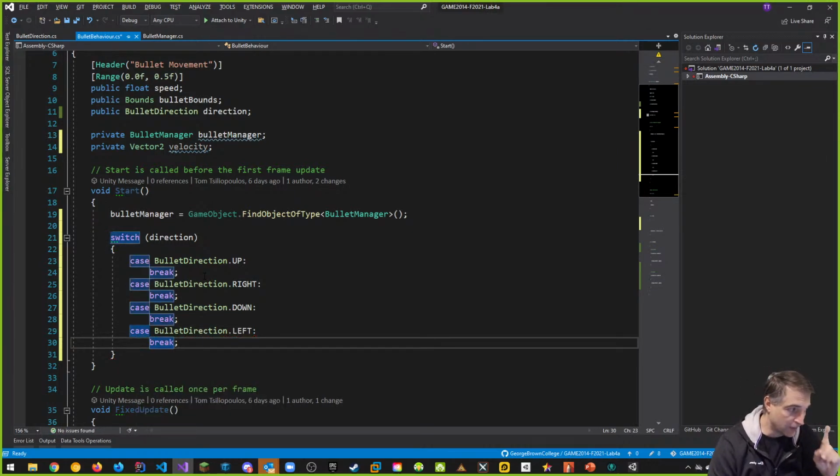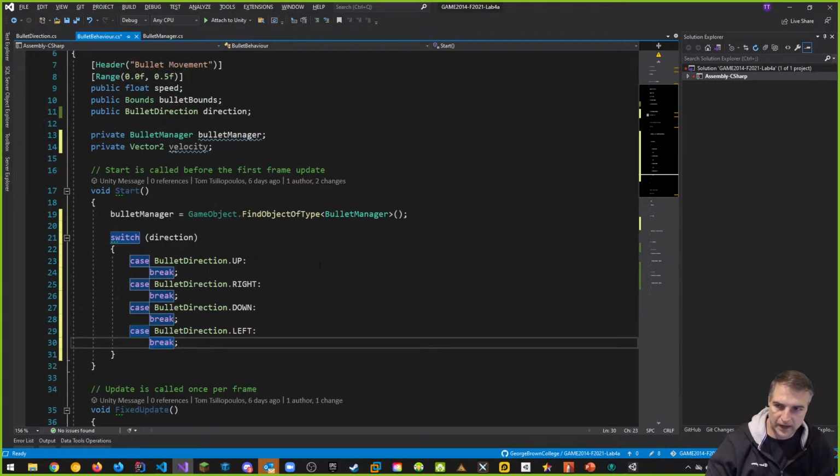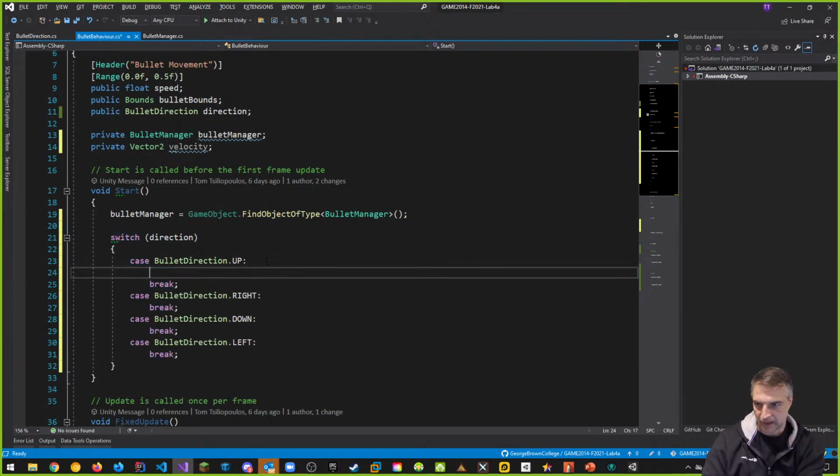Right now, we're only caring about up and down because we only have an enemy bullet and a player bullet. So if I go up, then I can take my speed factor, and my speed factor will be a new vector. So I can say my velocity vector will be in the upwards direction, equal to a new Vector2D object that has my speed in the positive direction, as an example.